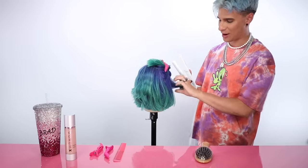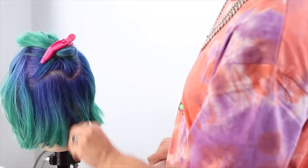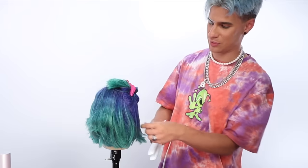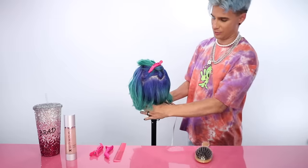Now this part is the part, again, that people mess up on the most, which is giving it too much wave. I like to just bevel the ends a little bit, different directions, so it looks a little weird and confused. But I don't actually like to put wave back here because it will just give too much volume on little bobs like this.